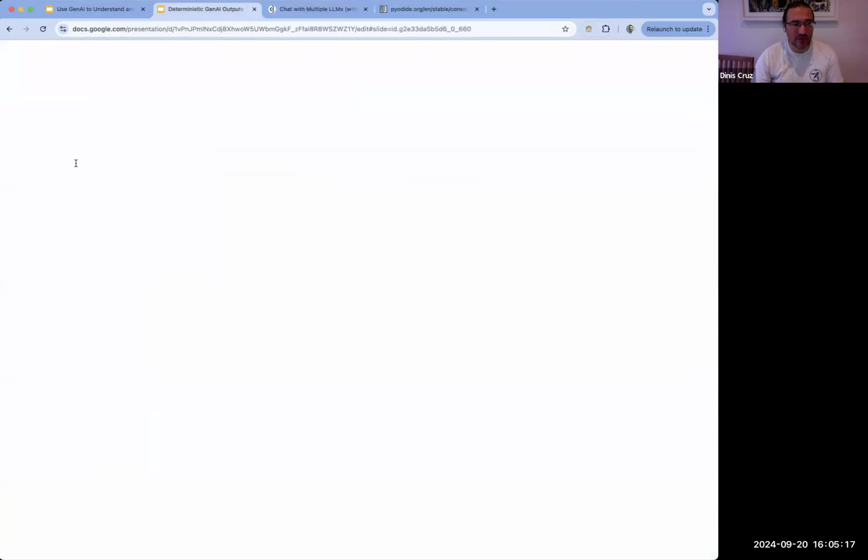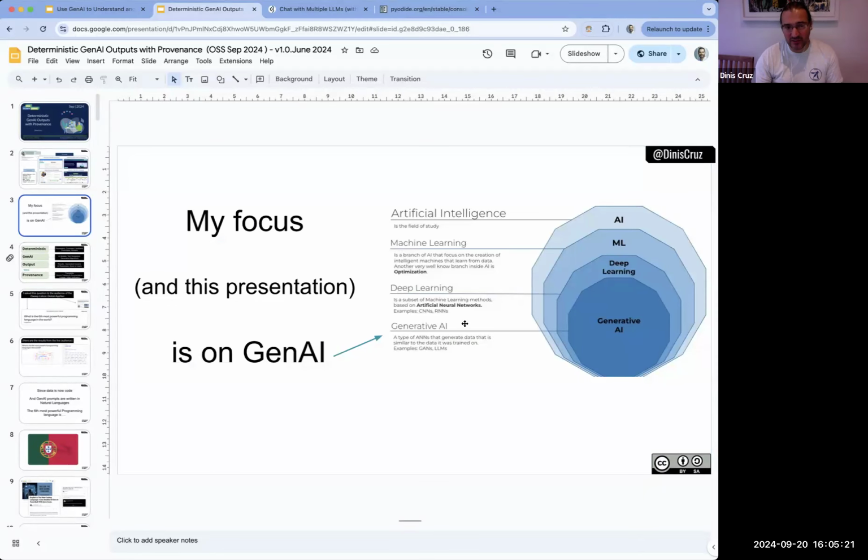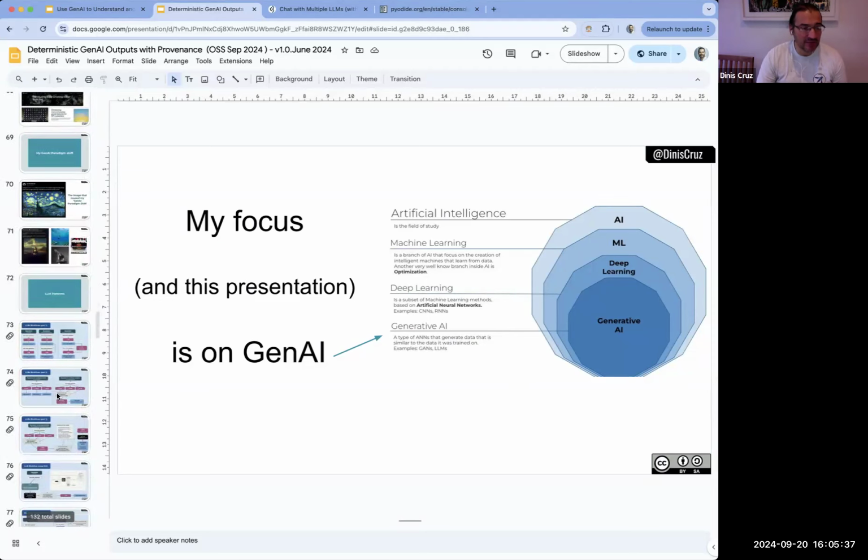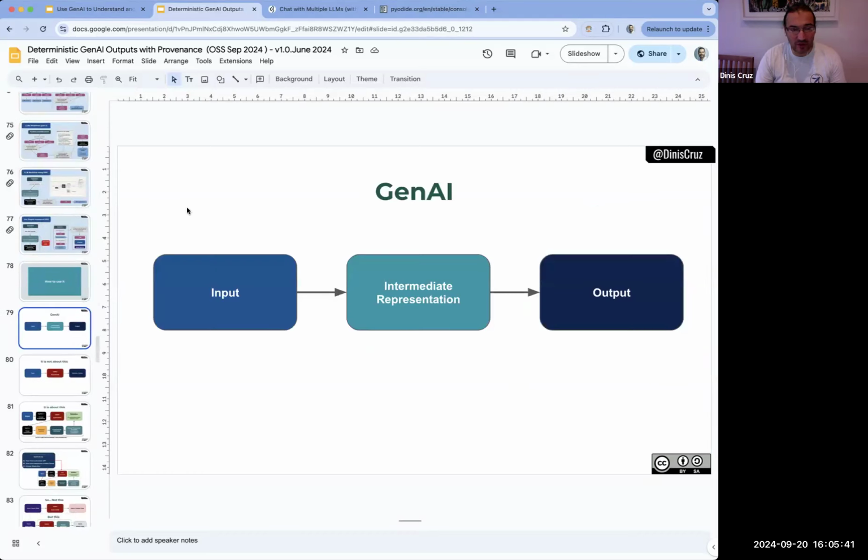I think it's important to distinguish between GenAI, machine learning and deep learning. They're similar technology, but very different ways of thinking. For me, generative AI has an interesting property: it fundamentally has a middle step, an intermediate representation, where you go from input, to an intermediate representation, and then to an output. I think that's very different from a lot of other systems, and the flow is very powerful. You want to think of this as literally an air gap between the input and the output. What GenAI does is create a graph representation, in multiple layers and dimensions, of what you're trying to say, and then translate it.